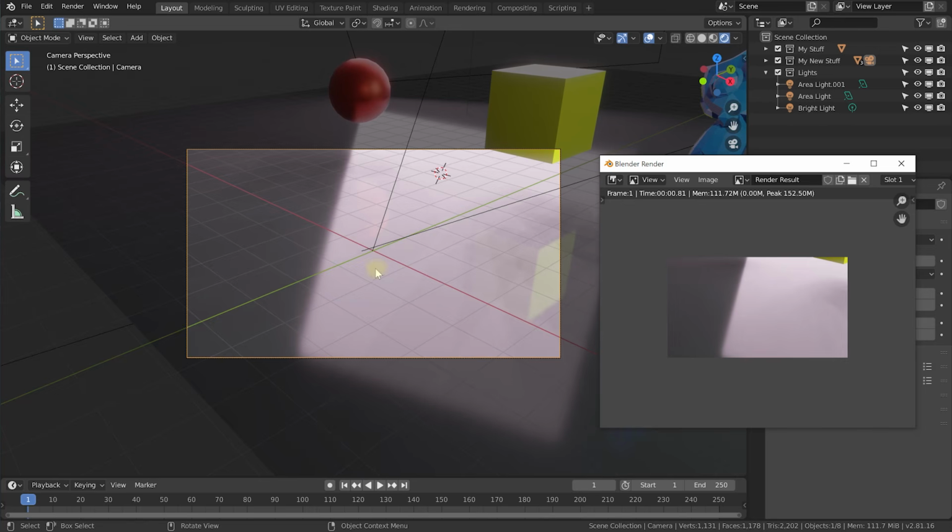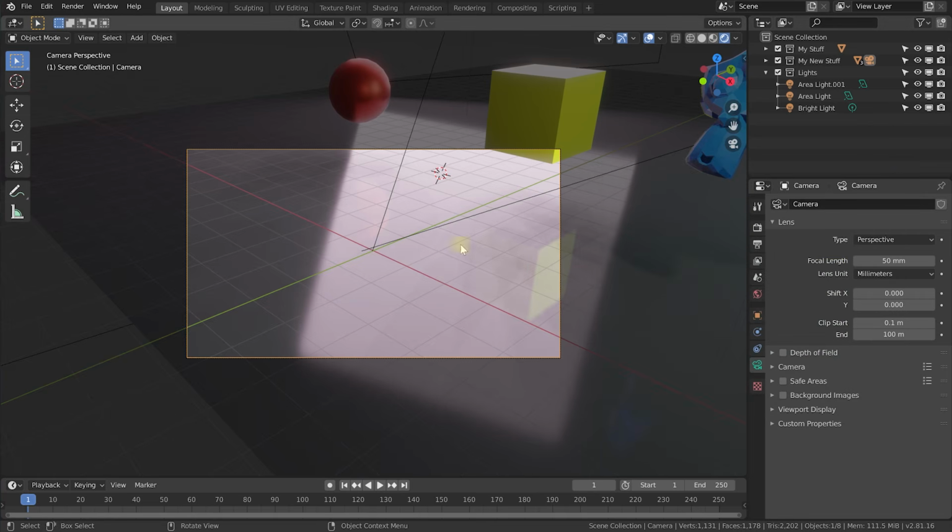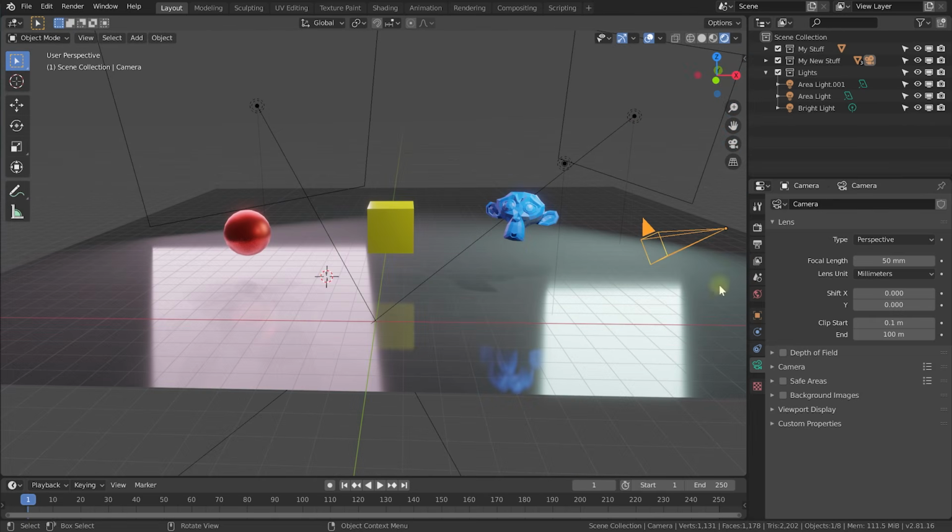So in order to get the view that we want in the 3D view, we need to make sure this camera view matches what we want. Let's close this out. And right now we're in the camera's view. By the way, if you hit 0 on the numpad again, it should jump right back out of the camera.